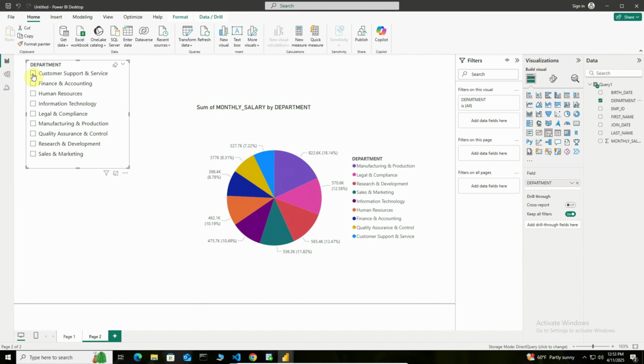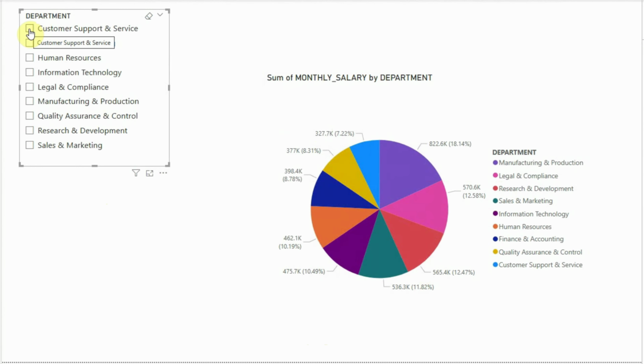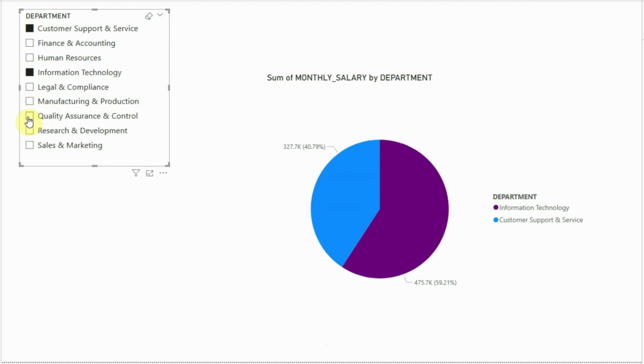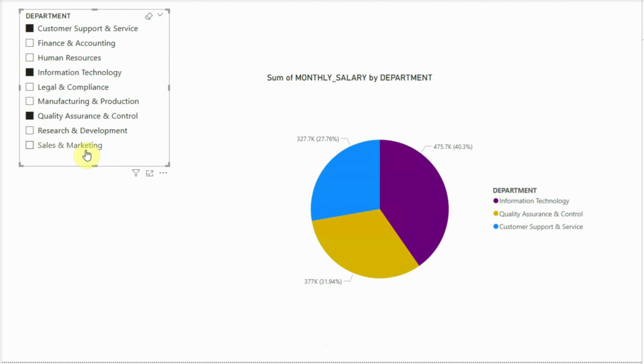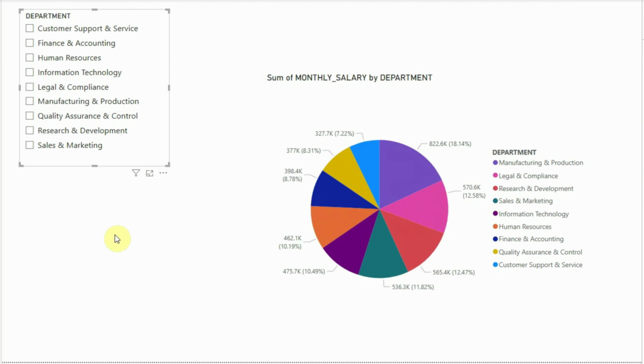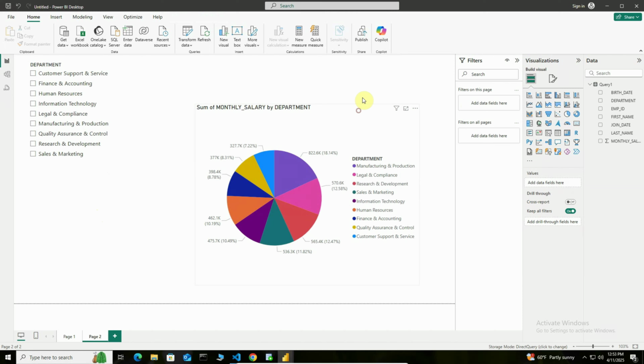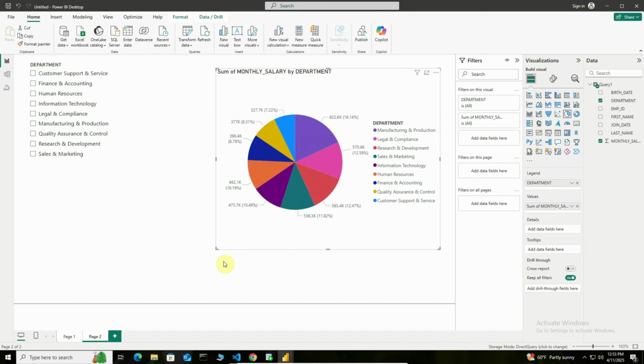And if I select, say, only the customer support service, and then control click, say, information technology, and third, say, quality assurance and control, we see only the information relevant to these three departments. Let's unselect them.